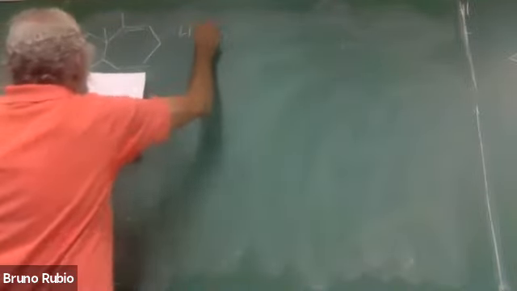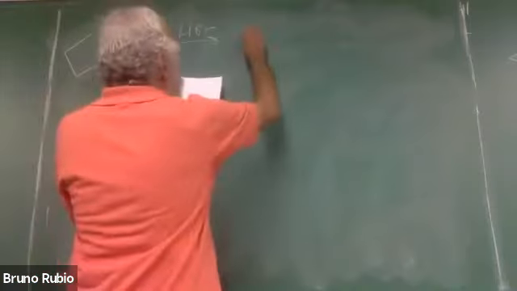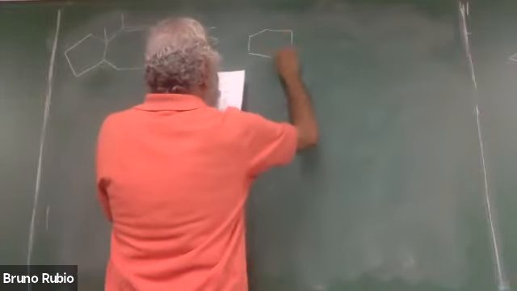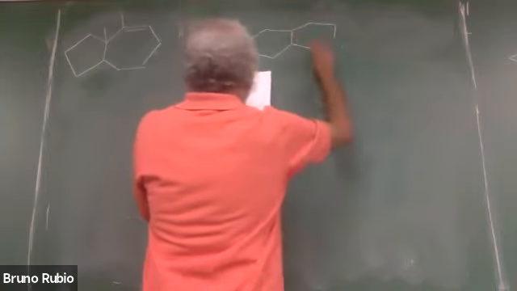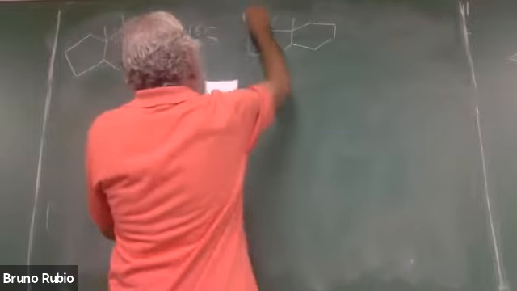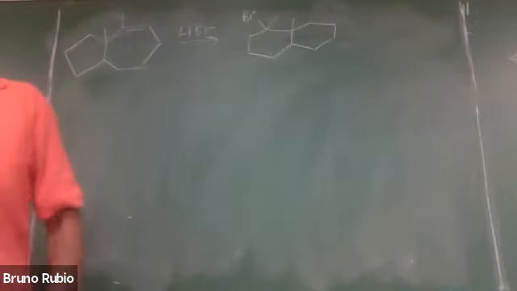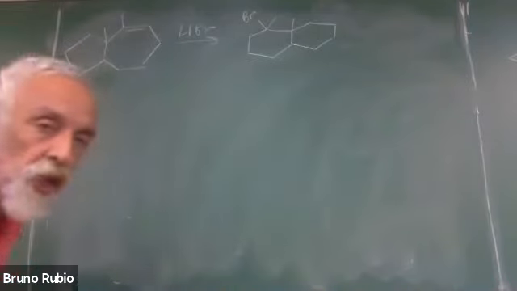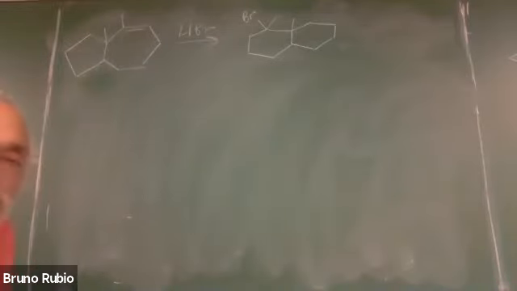React this with HBr, the product. Oh my God. Is that? Write a mechanism. Use the curved arrows to show the motion of electron pairs, right? I'm telling you what a problem like this is going to look like on the final. Write a mechanism and show the motion of electron pairs using those curved arrows.